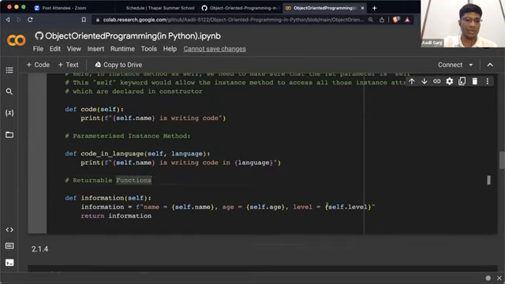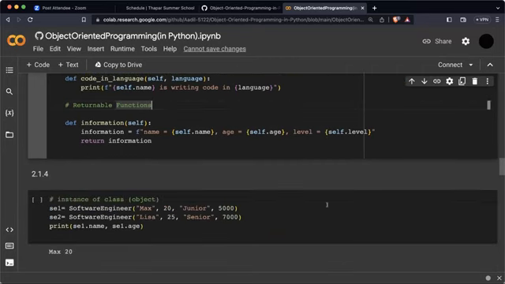So coming on to the returnable functions, what it does is basically, if we want to return a string or something, we use a returnable function. The returning variable may be of any data type. I have used a string here basically, but it may be of any data type. And yes, a returnable function can also accept arguments. That's not a hard and fast rule. So yeah, any doubt up till here?